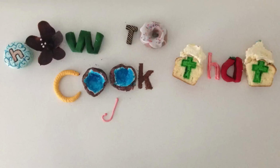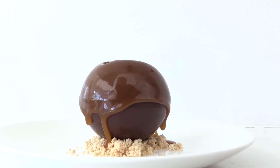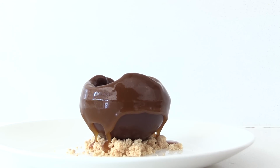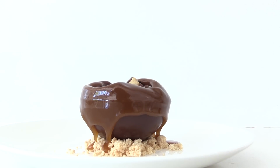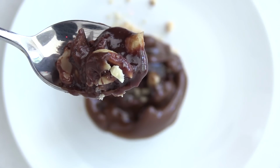I'm Reardon, and today we're making a chocolate peanut caramel bomb. This is a very rich dessert, so you might want to share it. Firstly, we need to temper our chocolate, and there's a video on how to temper chocolate on the channel, and I'll link to that at the end of this one.